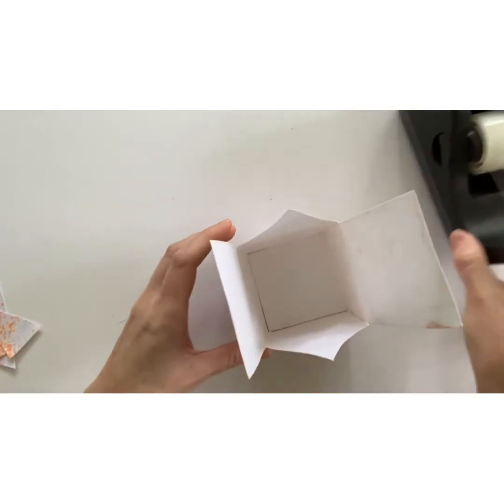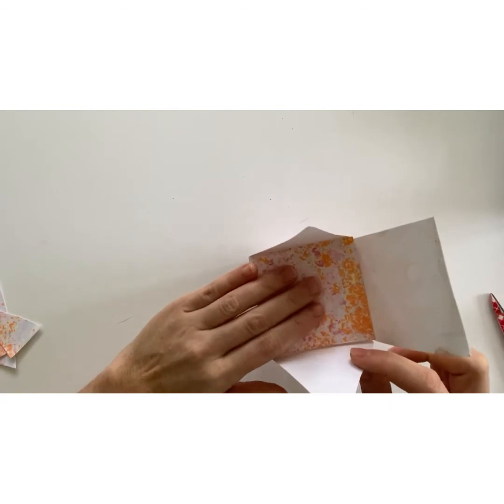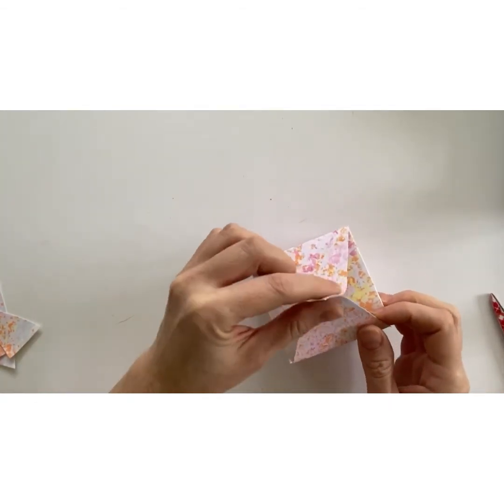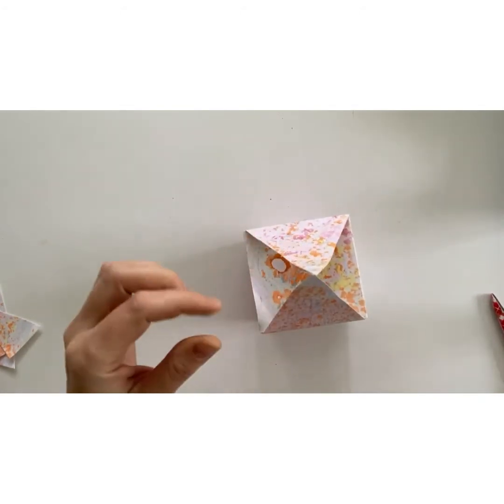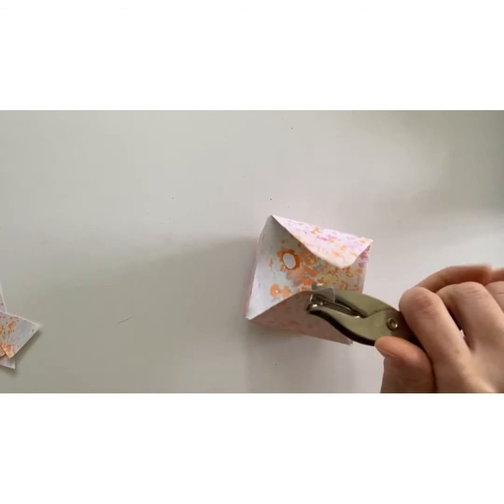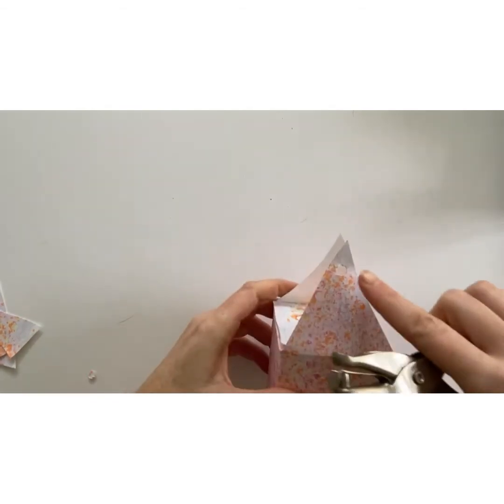The top of the box has 4 flaps. Fold down the 2 flaps that look like squares. Then the 2 pointed flaps we'll add holes to. Use a hole puncher to punch a hole toward the top of the point.